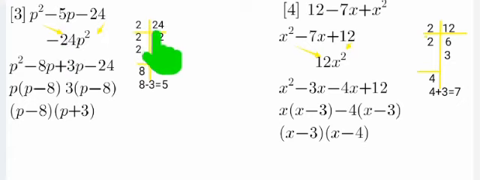So we need to use 2. 2 in 24 will give you 12. If you add 2 and 12, you get 14. You subtract 2 from 12, you get 10, which is not the same thing as 5. So we need to divide by 2 again. 12 divided by 2 will give you 6. Multiply these two together, that will give you 4 times 6. If we add 6 and 4 together, we get 10. If we subtract 4 from 6, we get 2, which is not the same thing as 5. So we need to divide again.